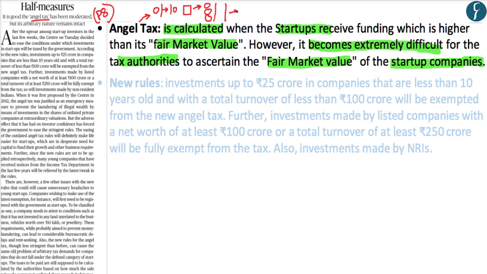his seat. Now let's say the share of this startup company is being traded at rupees 10, and what is happening is that an investor comes in and buys the share of this startup company at rupees 50. Now the problem with this is that the tax authorities would not know what is the fair market value of this company, as to whether they should calculate the fair market value of this company at rupees 10 or whether they should calculate the fair market value of this company at rupees 50.